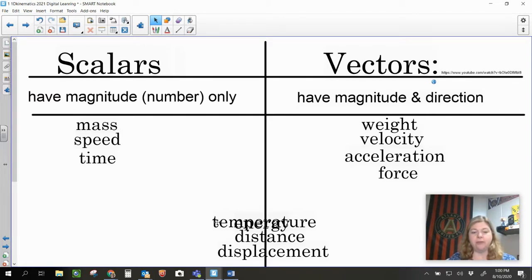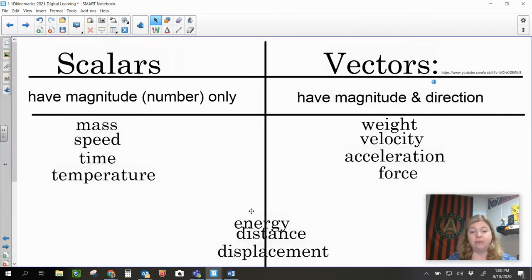So that is scalar. Temperature. That is measured on a scale, so it is scalar. We can say the temperature is rising, but that's not really a direction. It's just increasing. Okay. In physics, we're going to have to be very specific about what we say and how we say it. Temperature is a scalar thing. Energy, there's no direction for energy, so that would be scalar.